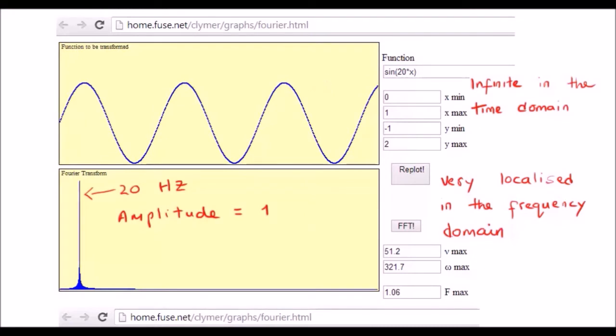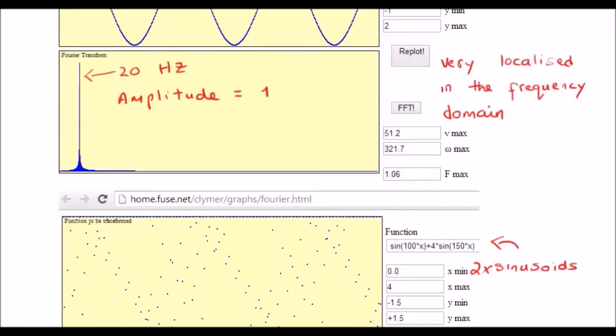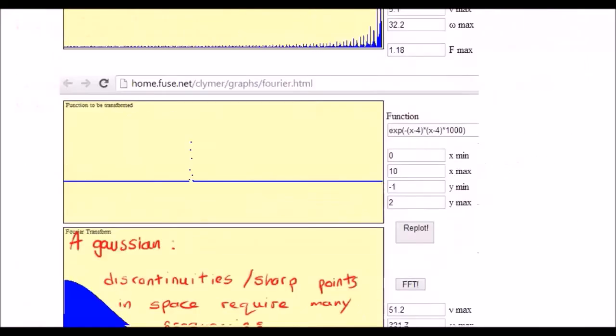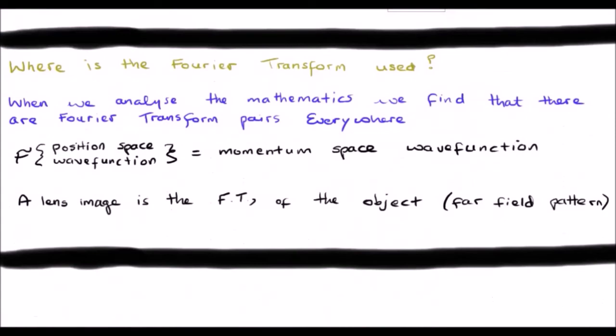Well, that is a Fourier transform pair. You get a sinusoid or a cosine, and you get a single point or a delta function. So when we analyze the mathematics of different particular physical scenarios, we see that in actual fact we're getting the Fourier transform. So if you're doing quantum mechanics and you look at the position space wave function, you find that it is in actual fact a Fourier transform of the momentum space wave function. So once you see that, you can begin using all of the usual results from your Fourier analysis.